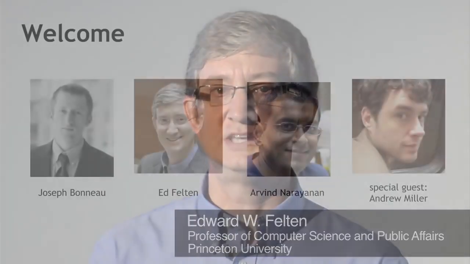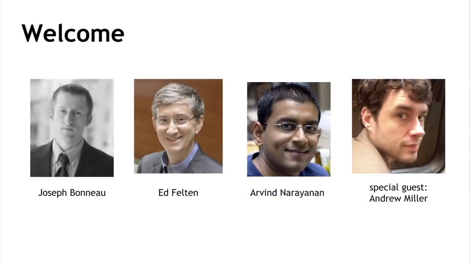I want to start by introducing the four lecturers who are going to be speaking in the series. The first lecturer is Joseph Bonneau. He's a postdoctoral researcher in computer science at Princeton University. The second lecturer is me, Ed Felten. I'm a professor at Princeton in computer science and in the Woodrow Wilson School.